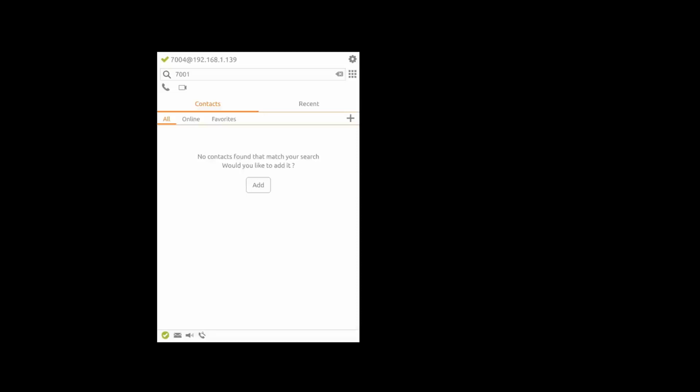So anyway, that's how you set up the SIP clients. You install this on your computer, your phone, whatever. The one catch might be that if you use Wi-Fi calling, Wi-Fi calling is just SIP, and I don't know what happens if you install Zoiper and try to use Wi-Fi calling, or if you just try to call the front door like I just did, 7001, whether it would try to go over the public telephone network. That would be bad. I mean, it wouldn't work. But I haven't tested that because I don't have Wi-Fi calling on my phone, so you're going to have to figure that out yourself.